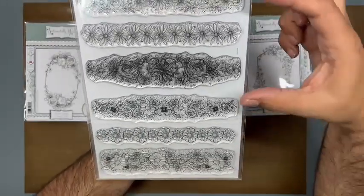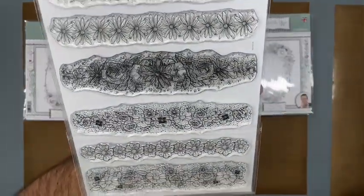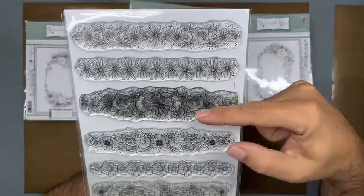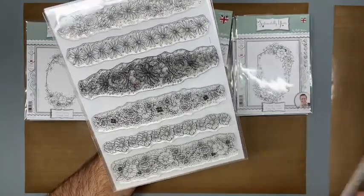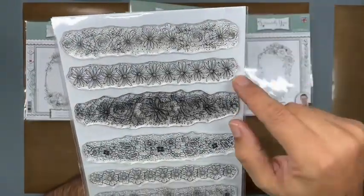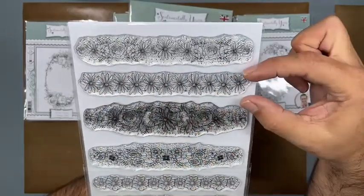So I'm going to flip that over and just give you a quick overview of what you get here. You get 3 borders that are specifically designed to go with the Corsage collection. So 3 that specifically feature the daisy. And you have a chunky one. I'm saying chunky, it's not chunky. Let's just tell you how big that is. So that is 1.5 inches deep. And then you have a medium size, and then you have the individual focal flower. So the element within the Corsage collection, the daisy, which is smaller.